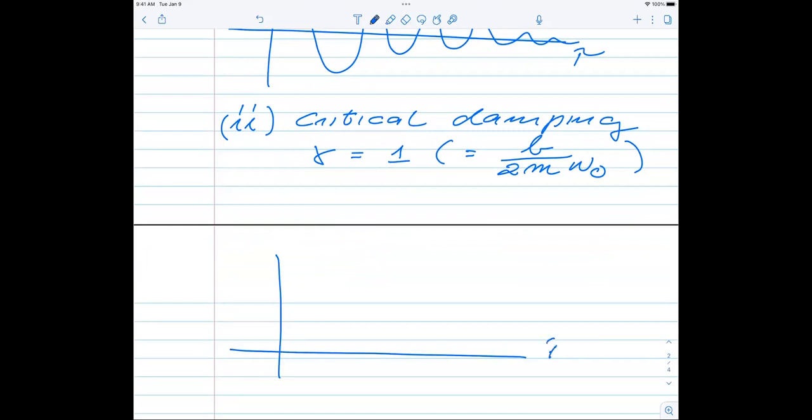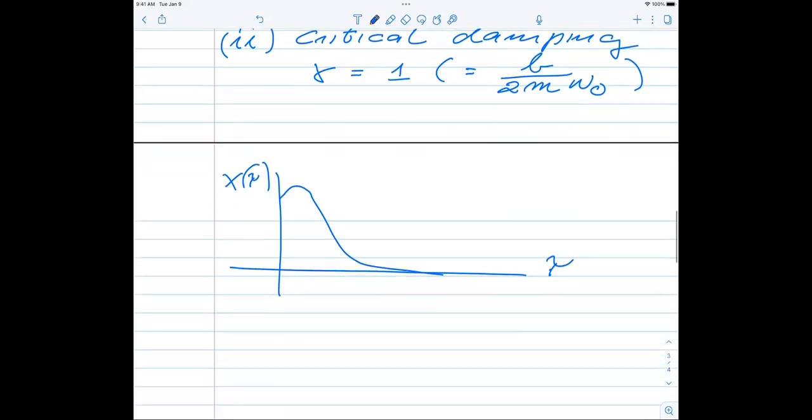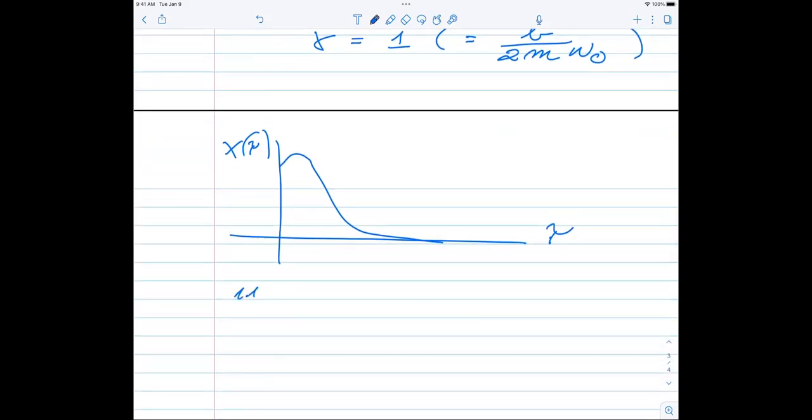In this specific case, we have a time dependence, x of tau, and depending again on initial conditions, this may go quickly down like this. So it gets damped almost immediately. It depends a little bit on the physical parameters we have, but this is a case where we'll see a sharp damping. And then we have case 3, and we are going to study all these cases.